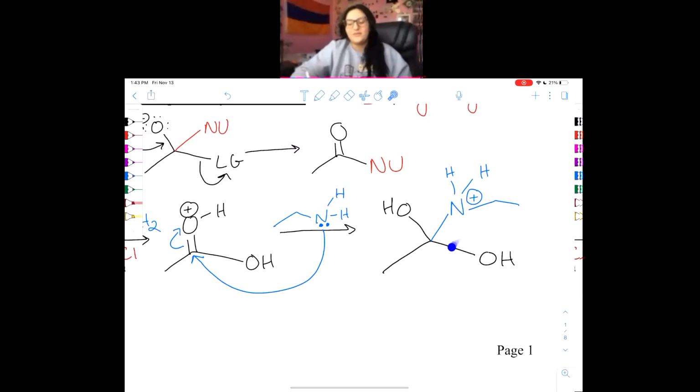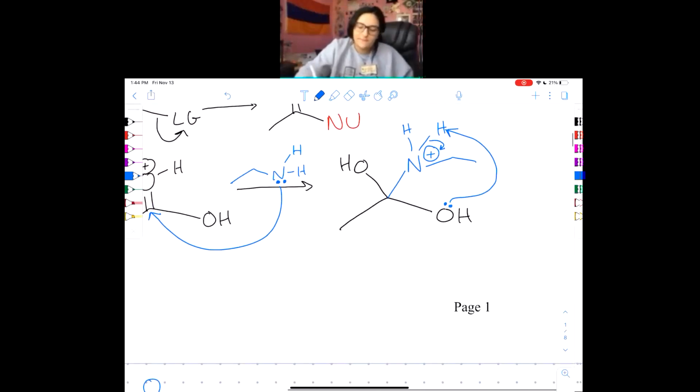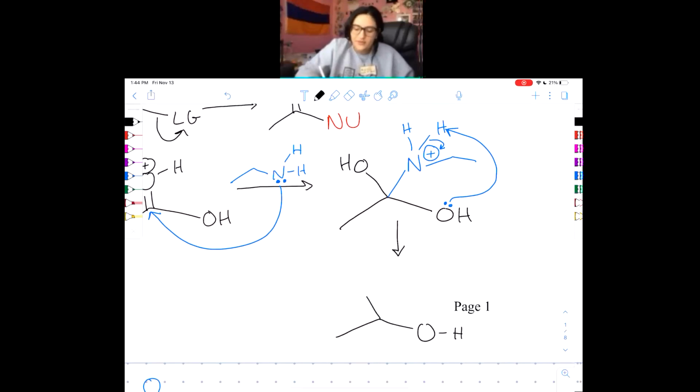I'm always going to use this one as the leaving group when we have 2 OHs just because I want to keep the consistency, but they would be the same. They're both OH. So with that being said, this oxygen is going to steal a hydrogen and give those electrons back to the nitrogen. And what's the point of doing that? H2O becomes a good leaving group. Exactly. So we're making a better leaving group. Perfect answer, guys.